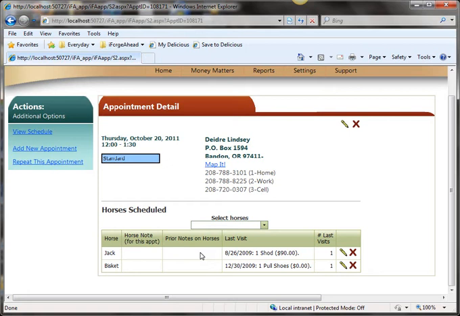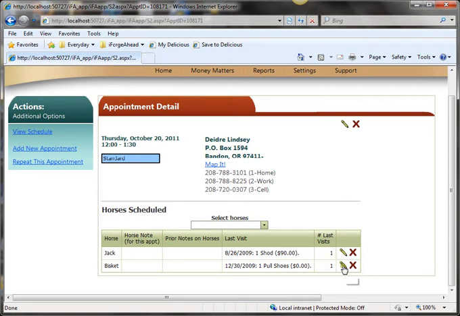So if you entered something from your last visit for Jack 6 weeks ago in a note and checked that box, that note will appear right here to remind you of what was going on at the time. The last visit column is pulling information from the invoicing module, and it's showing you the date of the last visit and the various services that you performed and how much you charged for those. Finally, the number of last visits column controls how many previous invoices are used to pull in information here. It defaults to 1, but if you need to go back farther in history, you can change it to the last 2-3 visits, for example.